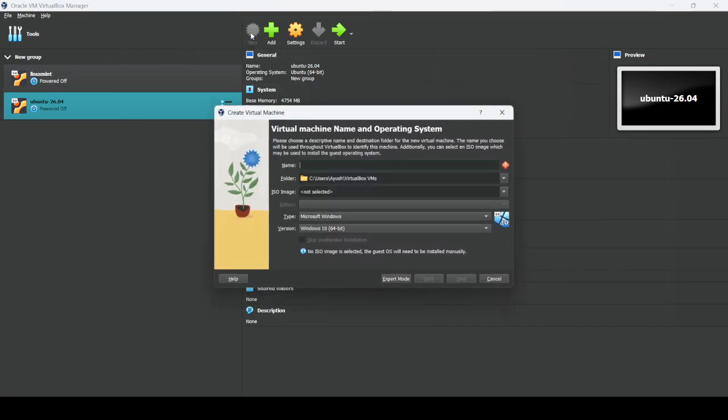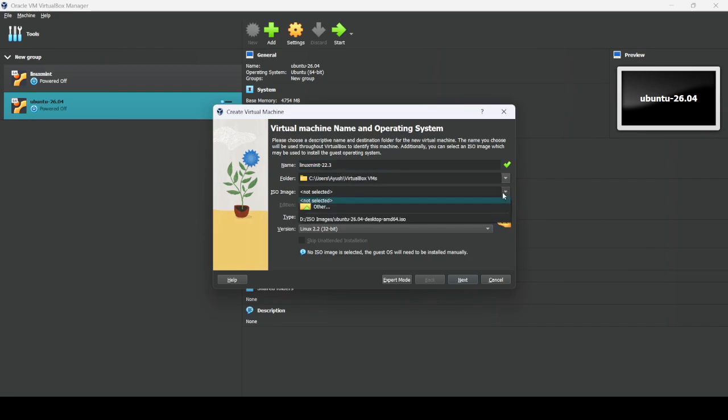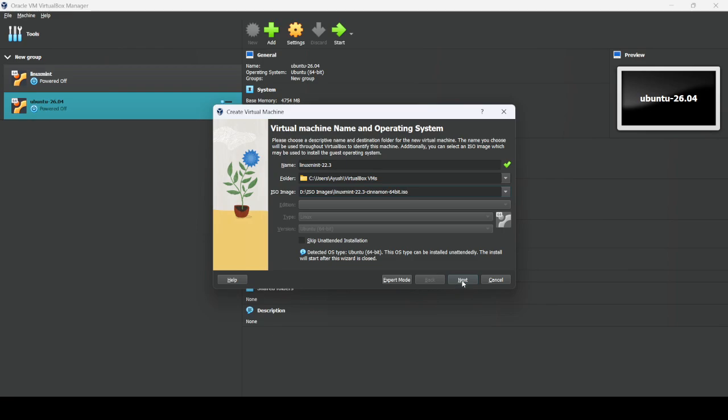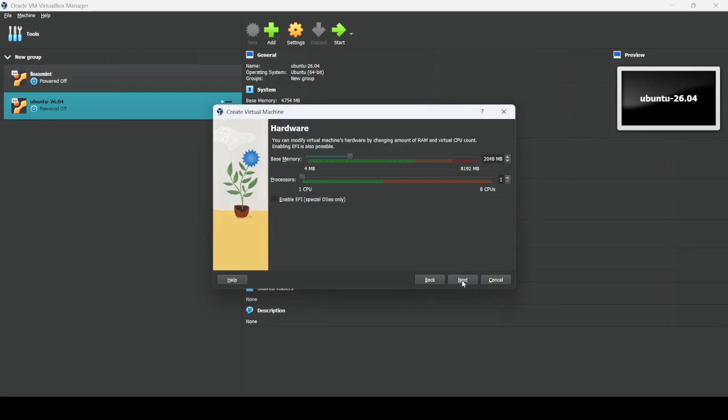and then you need to click on this New button, and here you can type the name, that is Linux Mint 22.3. Then you need to select the ISO image, so just click on Other and select your image here. I'm going to select the Linux Mint. Just do next. You can do next here as well.